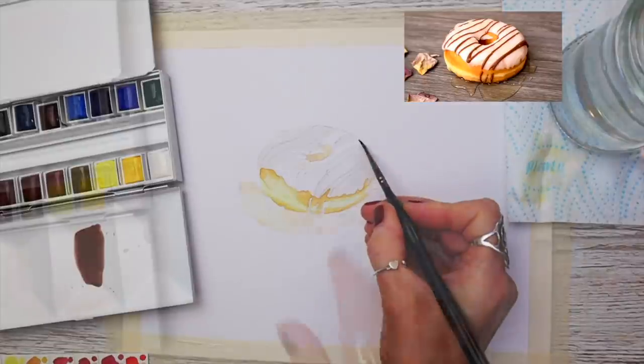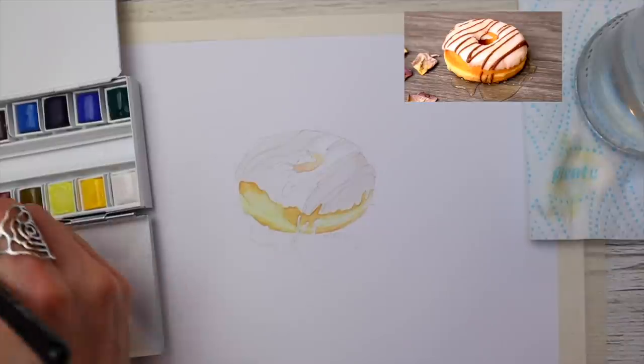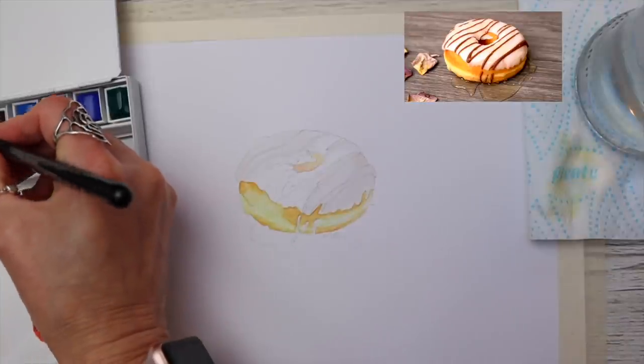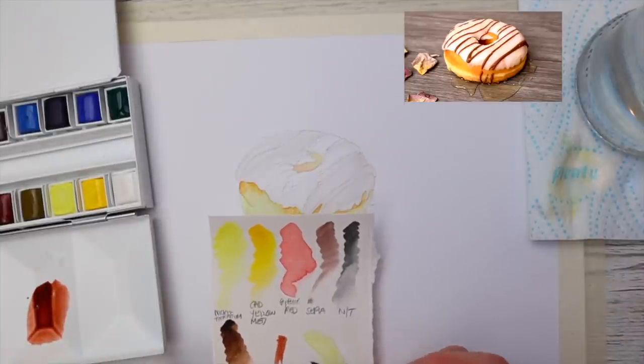So once again, once everything's dry, I'm going to focus on the chocolate drizzles on the top of the cake here. And I'm mixing the same two colours, the Pyrrole Red with a tiny bit of Sepia and also a tiny bit of Burnt Umber. And we want this to be the same colour as before, but this time a slightly thicker consistency.